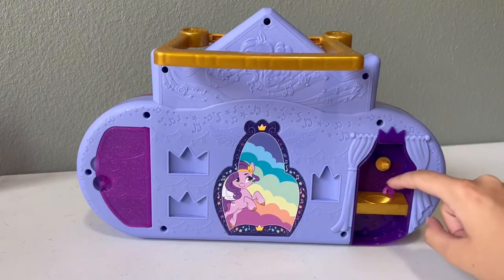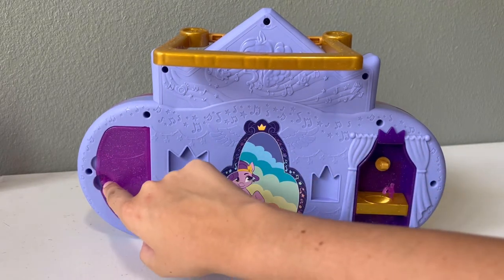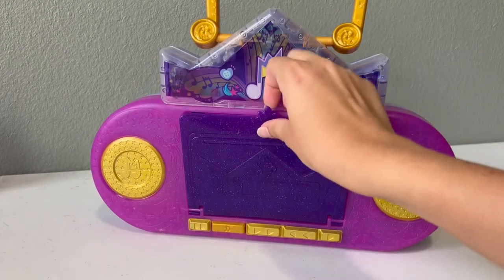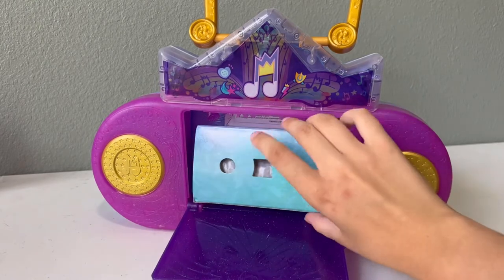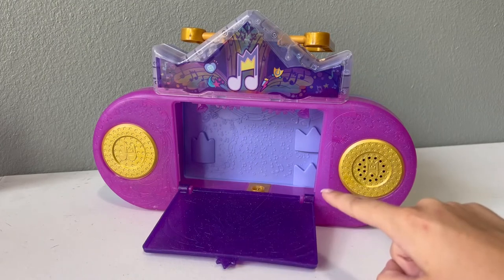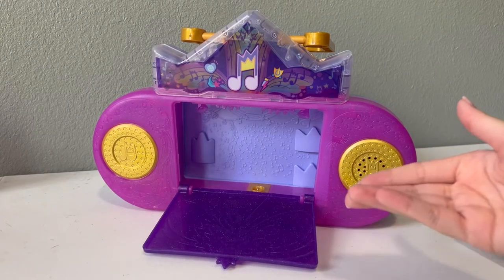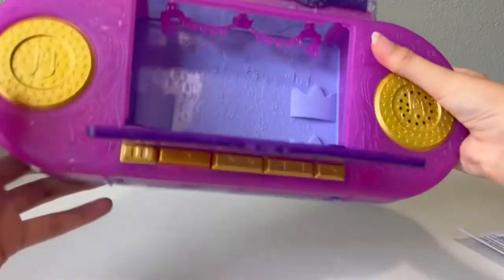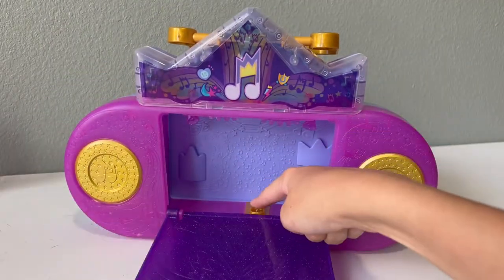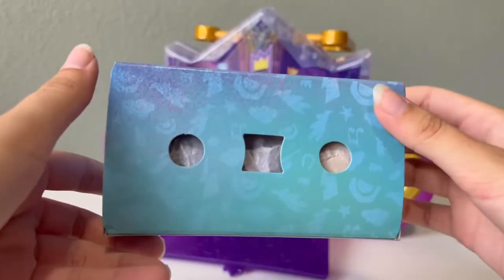When we flip the set around to the back, this is the salon part. There are lots of different spots where you can plug the ponies' hooves in, and there are lots of little shelves to display the accessories. The stage part of the set is right here, and on the inside is where the accessories come in, so make sure you grab those when you open it. I don't see an on and off switch anywhere on this set, so it probably just continuously stays on — I'm not sure how long the batteries will last. There's also a couple more details inside: you can see there are some lights and a disco ball up there. This little spot is where the ponies with the metal pieces can plug in, and each figure has a unique reaction.